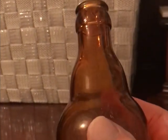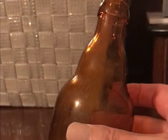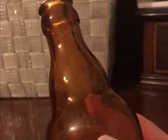I know it's not that old, but I quite like it. I suppose 60 years old, 65 years old. It's got a bit of age. Bottle glass doesn't normally last that long, especially in the ground, kicked about. But I quite like it, though I haven't got a clue what was in it. I haven't thoroughly washed it. You see, I've still got some water in it, but there you go. Probably won't keep it. I may do, just because it's unique. If anybody knows, let us know what it may have had in it.